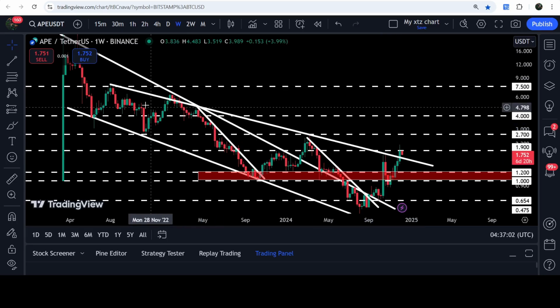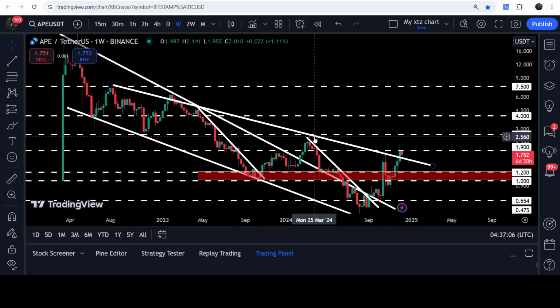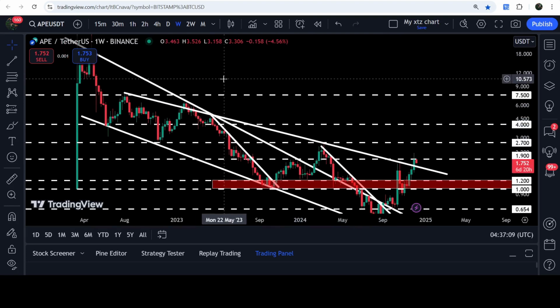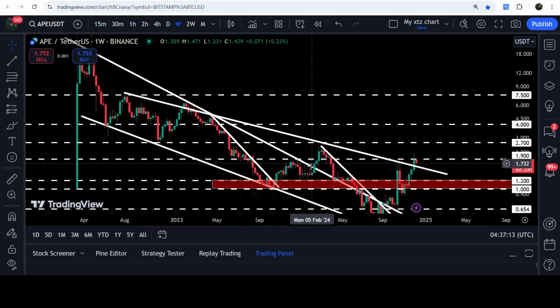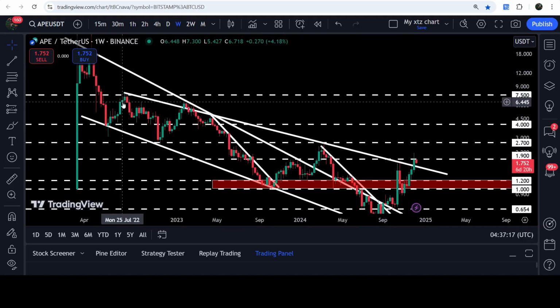And now, after the breakout from this broadening falling wedge pattern, there is a probability that the price line may soon also hit the target for the breakout from this previous falling wedge pattern. By the way, the technical target for the breakout from this broadening falling wedge pattern is here at the highest price when it entered inside this broadening falling wedge pattern, and that target can be approximately at $7.50. And by the way, this $7.50 has previously acted as a very, very strong resistance, and again, it can work as a very strong resistance for the price line of ApeCoin.